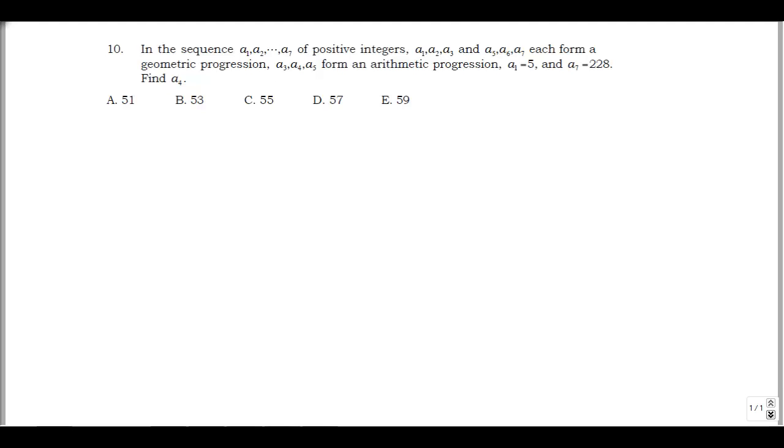Okay, so what we're going to get here - well we know a1 is 5, let's just start with that, a1 is 5. And then a1, a2, a3 is a geometric progression, so that means there's a constant ratio. So a2, let's call this 5 times k, so a2 is 5k. a3 I multiply by the same thing, 5k squared. So I don't know what that ratio is.